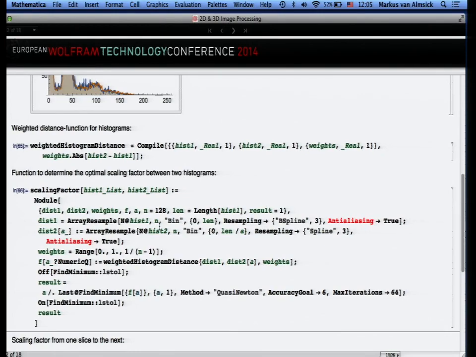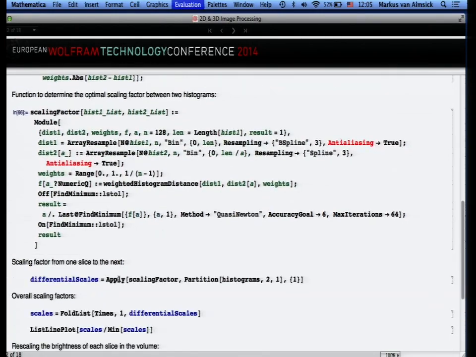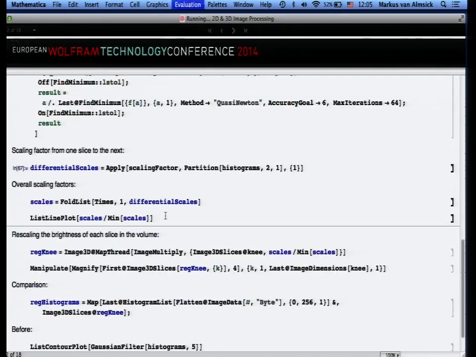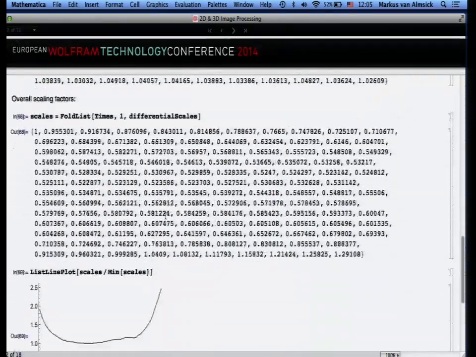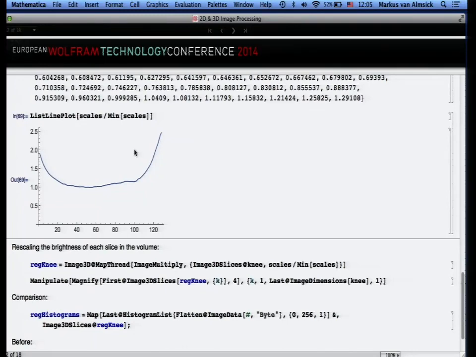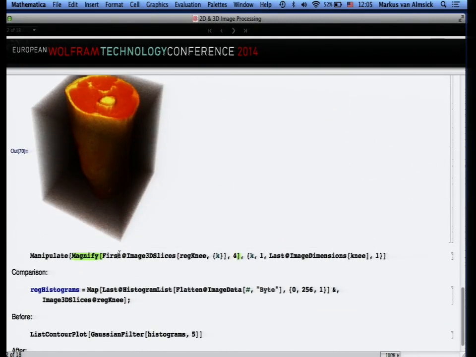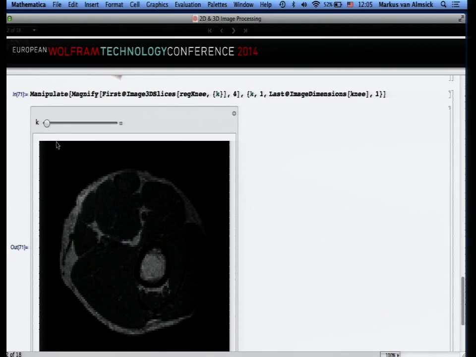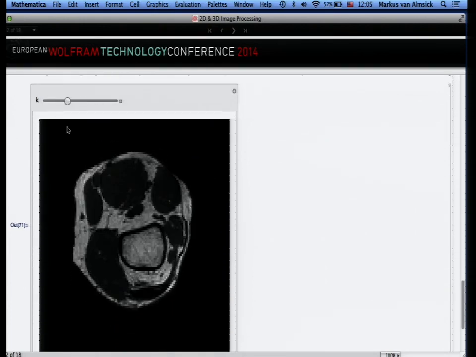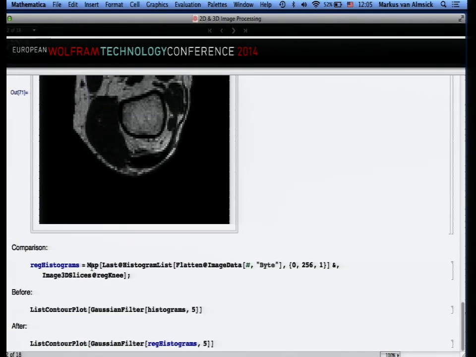This is applied in the scaling factor function where I try to find the optimal scaling. I apply that from one frame to the next, or from one slice to the next, and then thereby I get these kind of scales. It takes a bit. And this would be the rescaling factor as I go across the slices. I apply that to the data set, and you can now see that the data set has equal brightness. It doesn't change in brightness anymore.